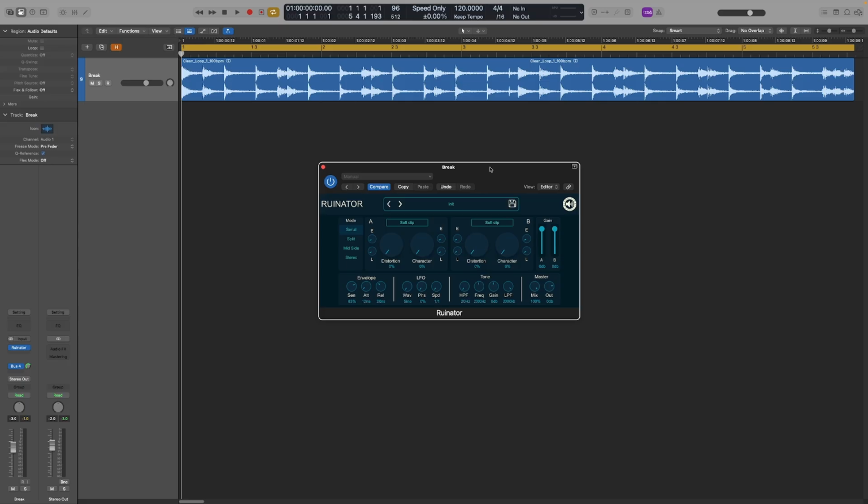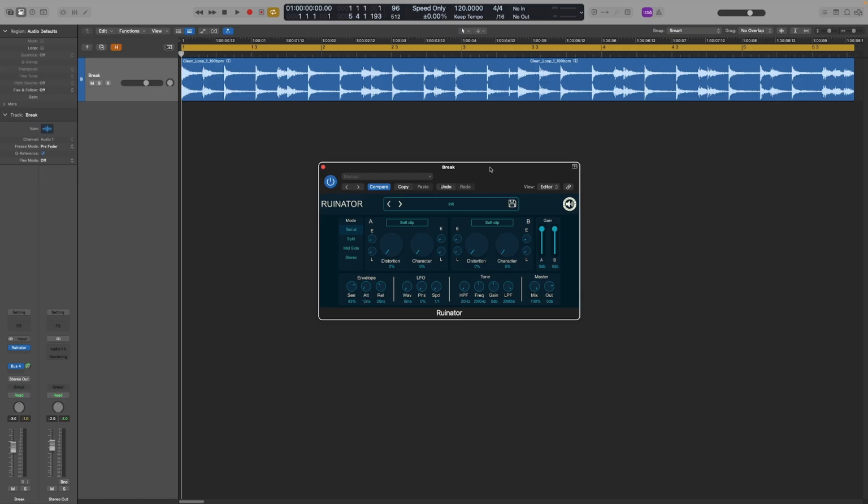I made Ruinator primarily for myself because I find distortion plugins either tend to be very static, one knob, you turn it on or off, or they're like science experiments and you've got to hook up 15 different things to get any kind of movement and life into them, which is awesome. I like the output of those ones, but I don't like the time suck that it can create. So I made Ruinator to be my version of being able to stack distortions, route them in different ways, modulate them, but keep it pretty immediate and musical without being a time suck.